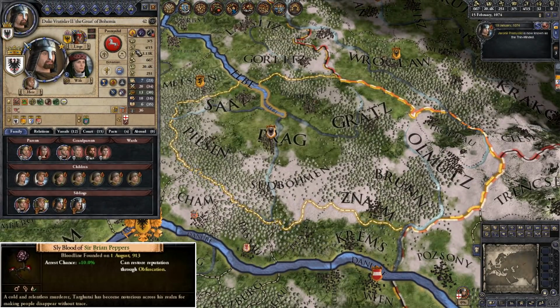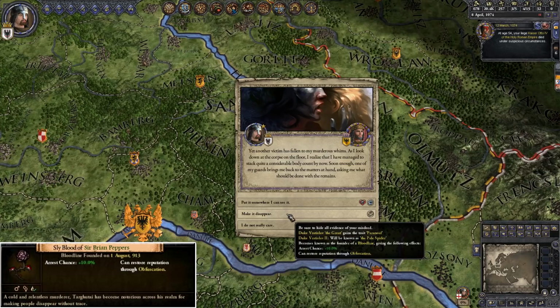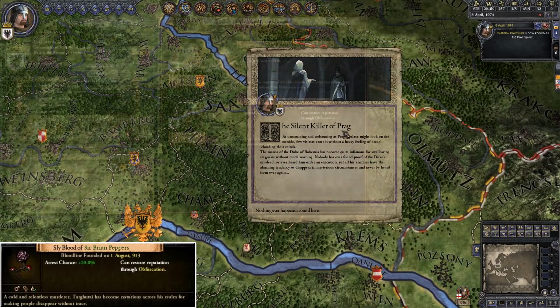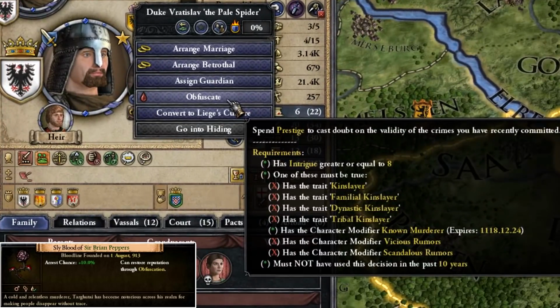For those of you interested in the cloak and dagger side of medieval diplomacy, this bloodline is essential, bestowing you a plus 10% arrest chance modifier and unlocking the unique ability of obfuscation. While arbitrarily detaining people is fun for the whole family, the incredibly powerful obfuscation mechanic allows you to spend your prestige to erase any and all murder traits your character might have.